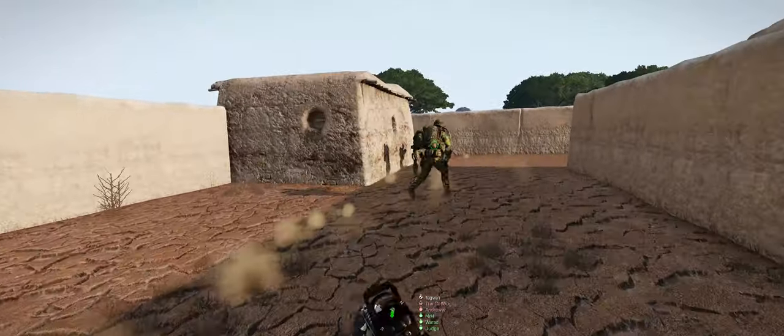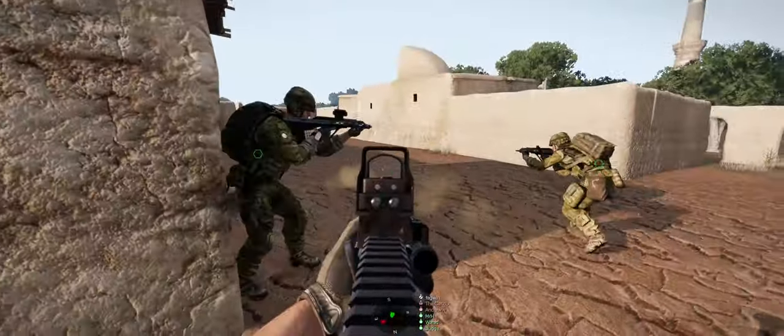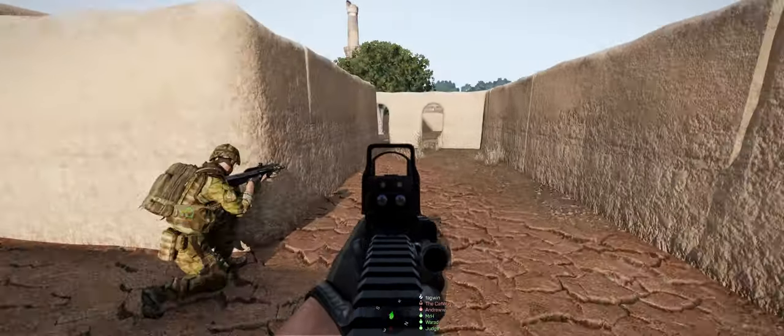Yellow, hold here. I want you, when I give the signal, to push west across the road. Use that hill left to push into the compound on the other side. No, I was gonna hold the corner here.